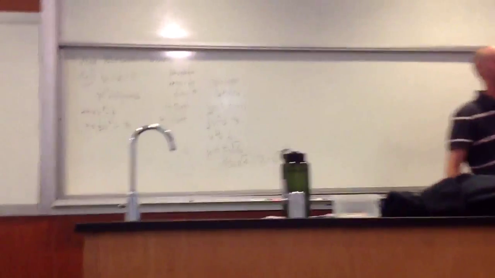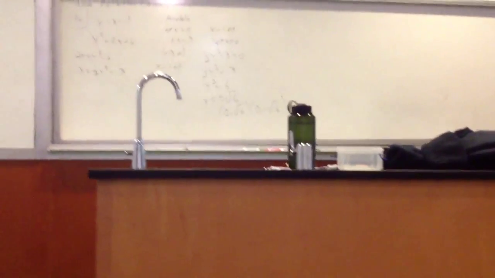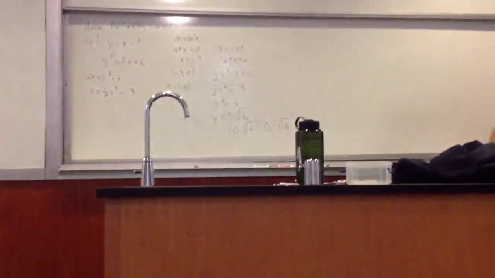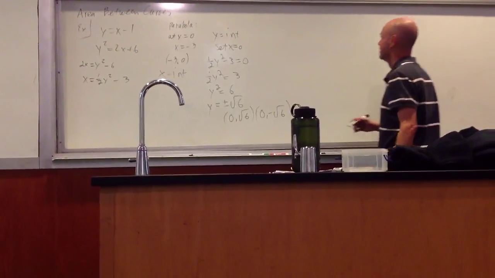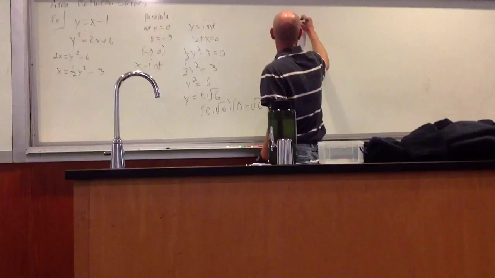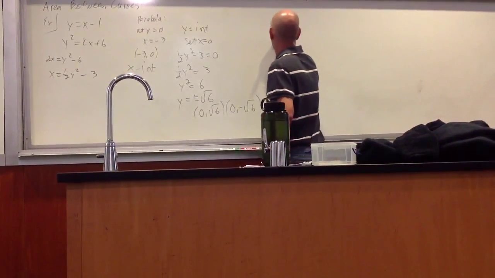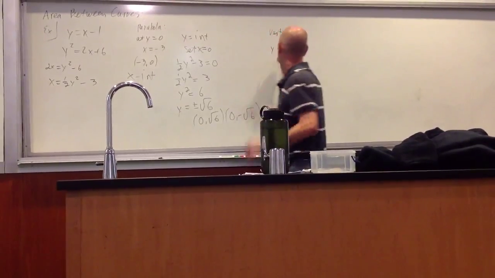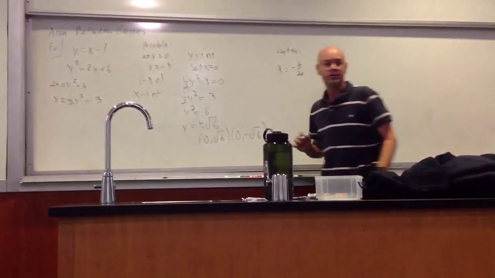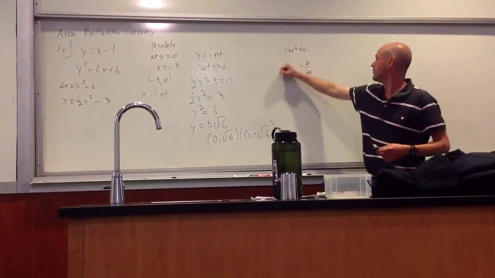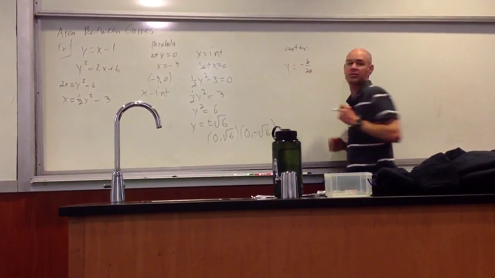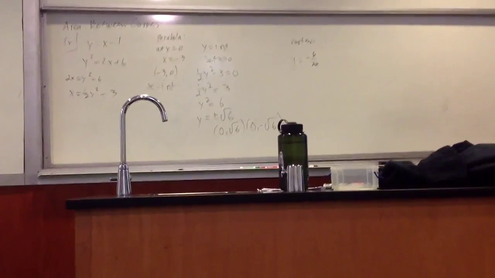x-intercept. Now these are important points. Now the other important point on a parabola is going to be the vertex, right? Remember this is a sideways vertex. Now, on a regular one, it's, don't write this down, x equals negative b over 2a. So on a sideways one, it's actually, instead of x, it's going to be y for the vertex.